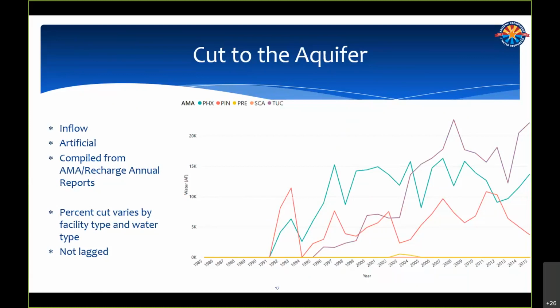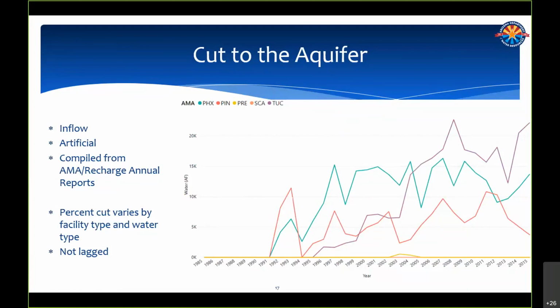So that chunk of water, if you will, remains classified as Colorado River water both in the recharge process and in the recovery process. So at no point does that water get considered as a part of safe yield, because it's not groundwater, because this calculation is a groundwater focused thing. So what may get considered is the portion that is the cut to the aquifer, which becomes groundwater, which is intended to remain in the aquifer or become groundwater.